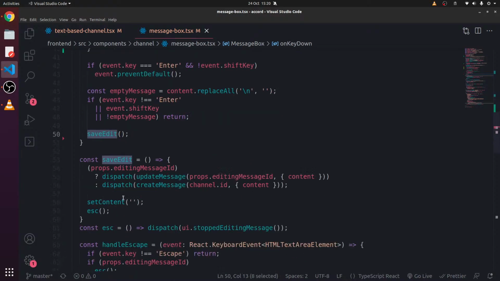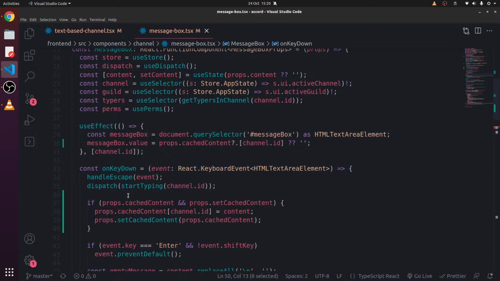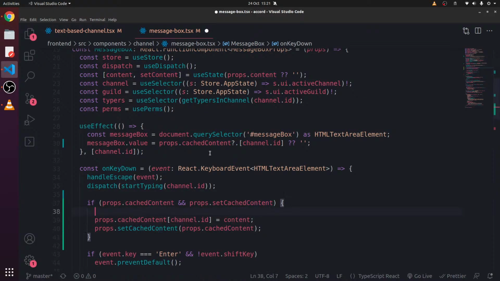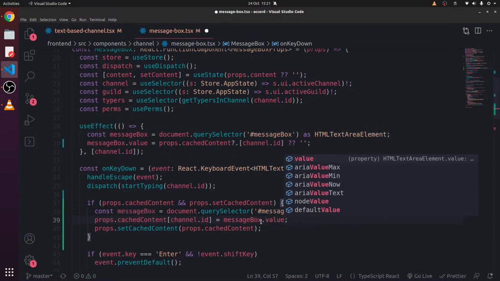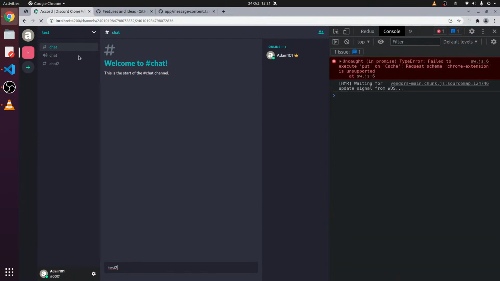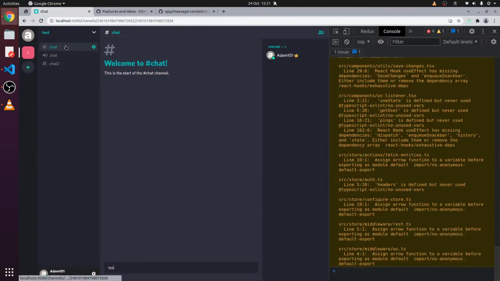Set content. Okay, maybe we just use a different content, so... message box dot value. There we go. Let's see if that improves. Tests. It still says tests.